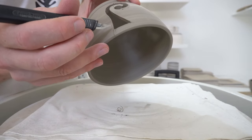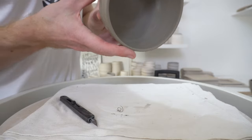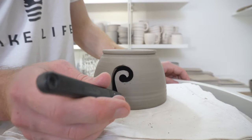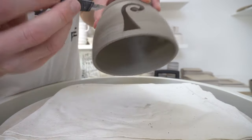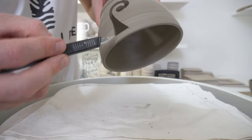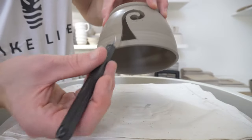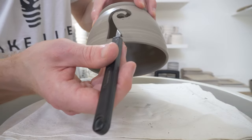So now when you cut it off that edge is already neat. Basically you're going to remove the clay from the middle — I use a hacksaw blade because you can very gently saw away at it and bone-dry clay will go with the saw without too much fight. If you angle the edge like that and keep that going up to the rim, then when you cut it off you'll get a near-perfect edge, and you can sponge it to just finish it off. It means you've got all the strength of a complete rim while still not having much clay to remove when it's bone dry to open that out.